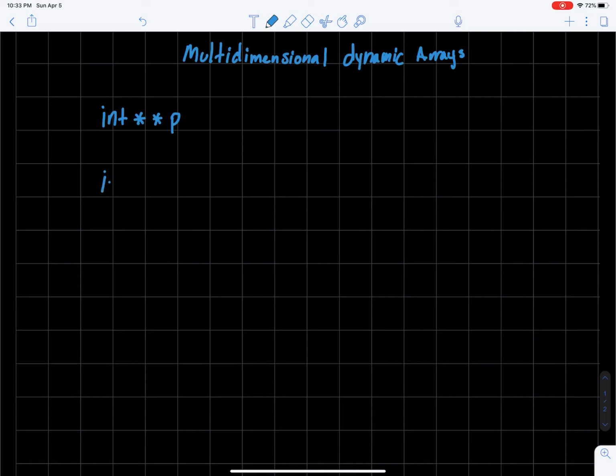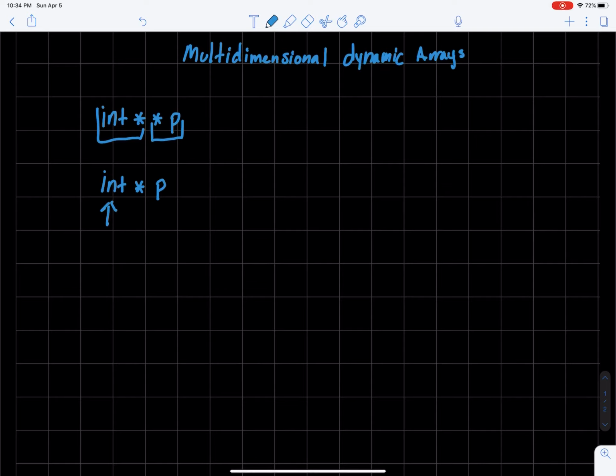For instance, when we create an integer pointer, this means that it is able to dynamically create integers. In this case, this is a pointer that can dynamically create pointers. And that's how we will make our dynamic array.